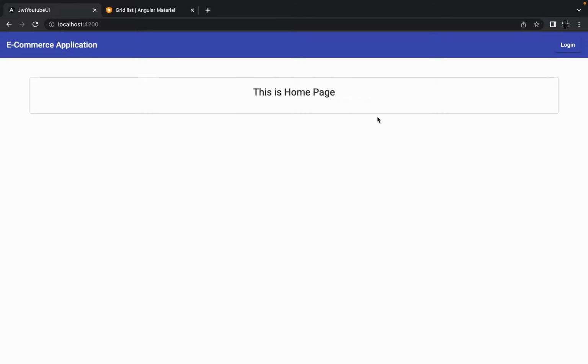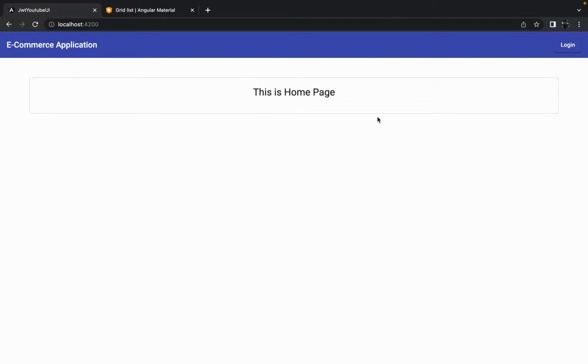In this session we are going to see all these products in a grid list, and in the upcoming sessions we will apply the search as well. But as of now, let's focus on applying the grid list and showing the products to the user. The home page will be accessible for the users, and it will also be accessible for the admin.